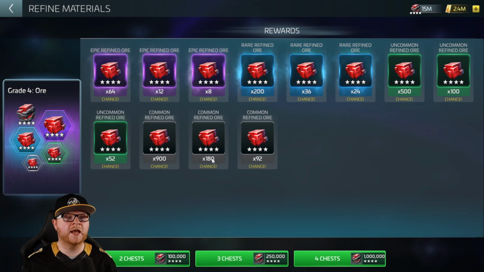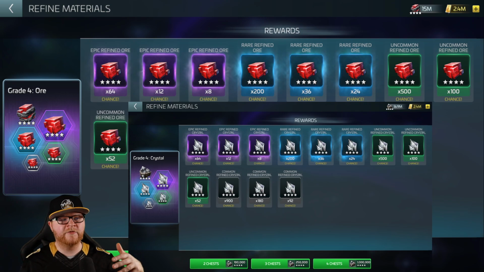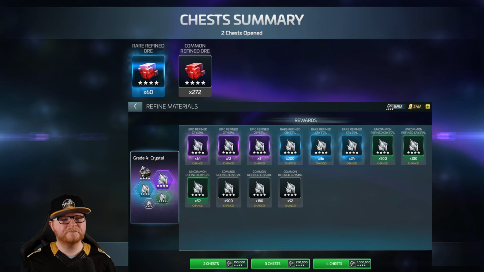So same setup, by the way. We can do this again. So this is the crystal one. Remember, it's the exact same numbers because it's the same refinery. I'm gonna do a double pull again. This time I got 60 and 272. So my RNG is not actually being super favorable to me in this one.